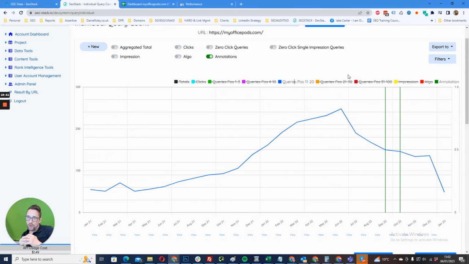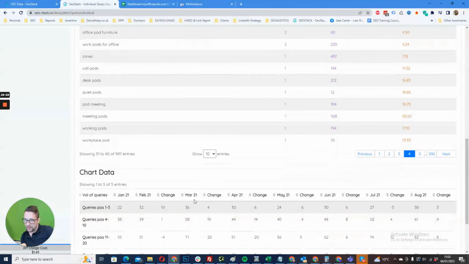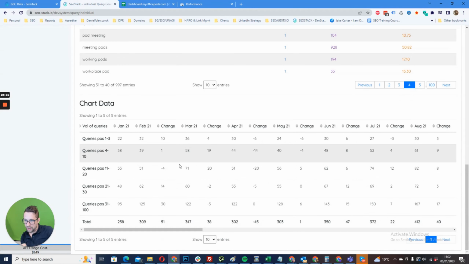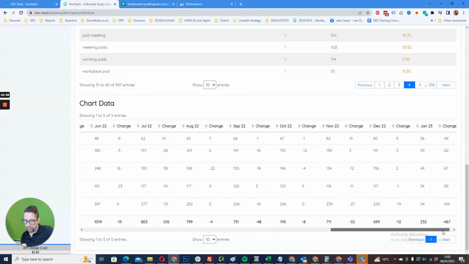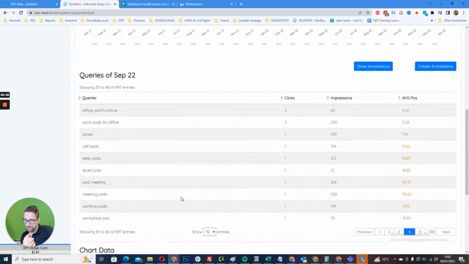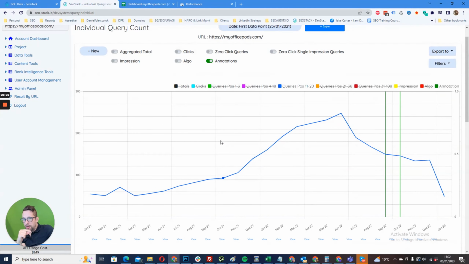So this is a really good way of visualizing the weight and understanding. Then we have the table here so we can actually look at the numbers or export them should we need to. Okay. This is going to be really, really effective at being able to say what change we made in 1 month, and did we see anything as a result of it? But we're not using clicks as the end part, because we're working on the journey up to getting clicks as opposed to getting clicks.